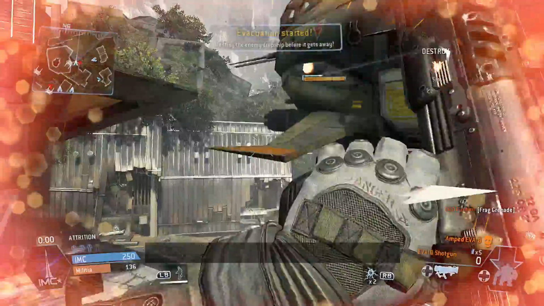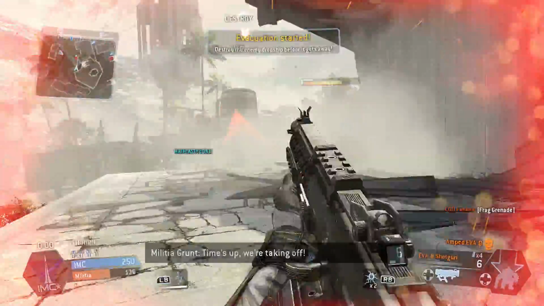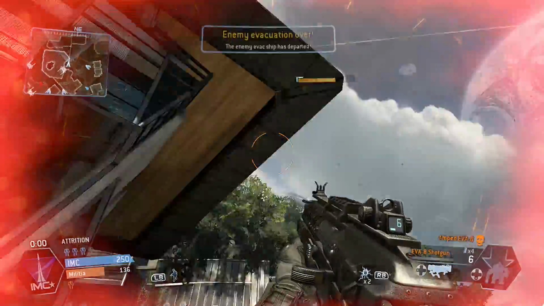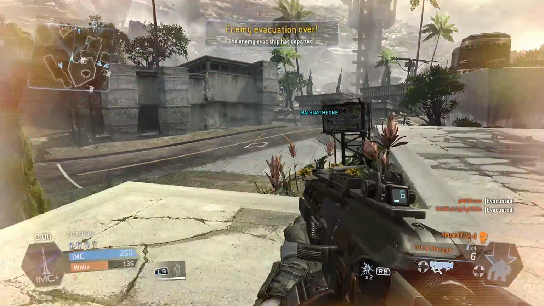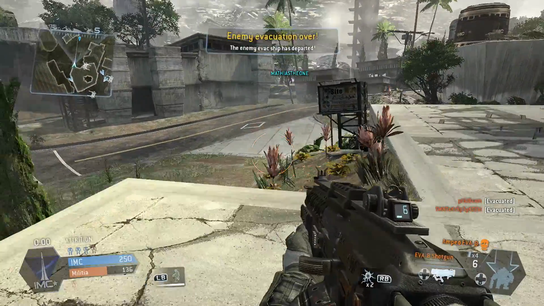But I discovered that the pilots that do make it into the dropship are shielded, so you don't want to stand in front of them. They can shoot you, you can't shoot them, so be careful with that.